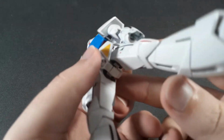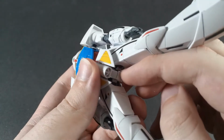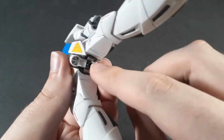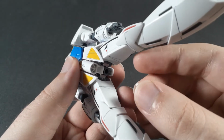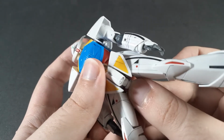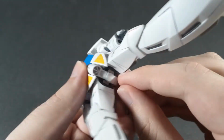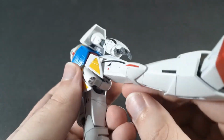Also, I swear I didn't forget this, and I'm adding this in after, but underneath this panel here, there we go. There is actually a 3mm stand port, so that you can have this up on any sort of action base or Damashi Nation stand that you feel like. I do appreciate that they actually did include a little panel to hide that, since it would kind of look weird if they didn't.